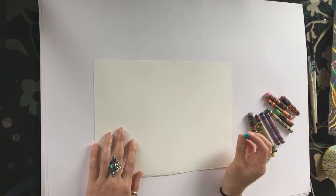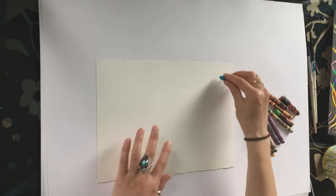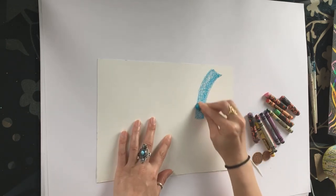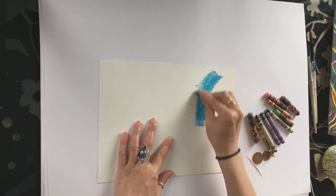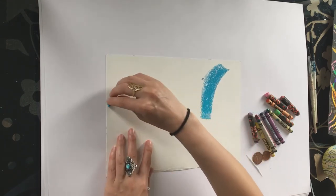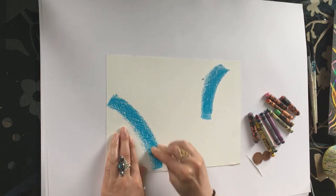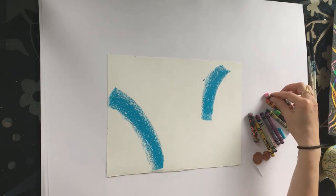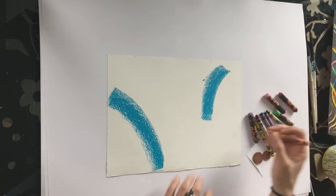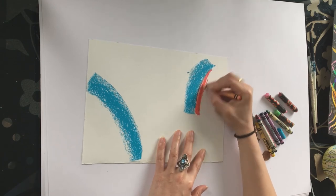So I'm going to start off with some blue. And I found that you can cover the page quicker if you use the crayon just on its side. So I'm just going to start putting some colour on the page. And I've started with this because it's my favourite colour. I love a bit of turquoisey blue. And then I'm going to go for a bit of red because I quite like turquoise and red together.